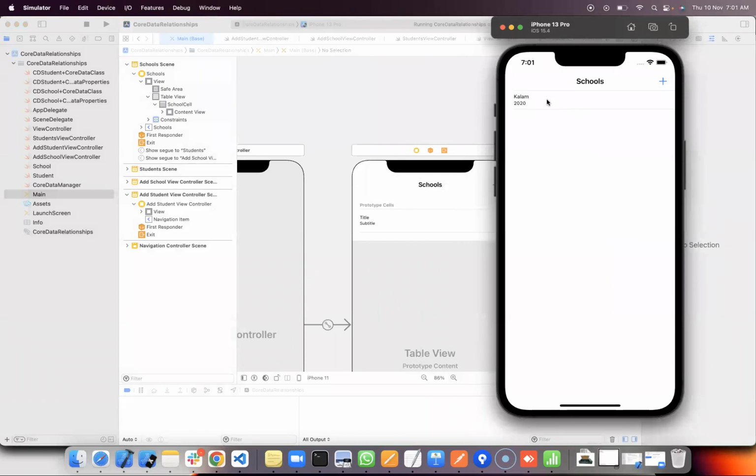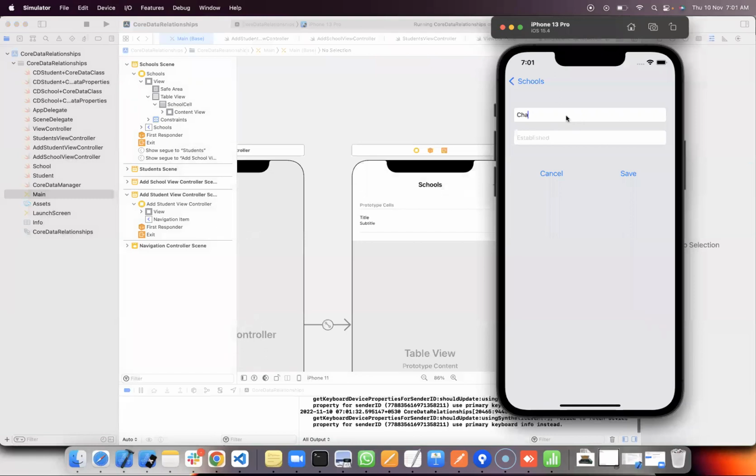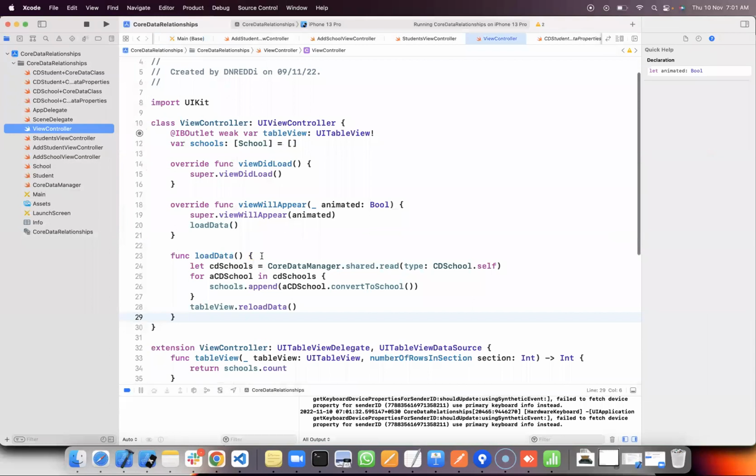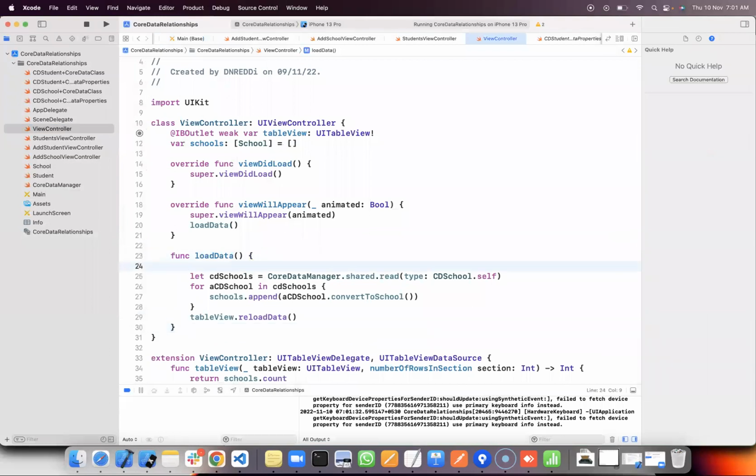Yeah, one school which is established 2020. Also, Chaitanya, let's say 2000. Yeah, here, what is happening? While reading the information, we need to clear all the information if there is any.